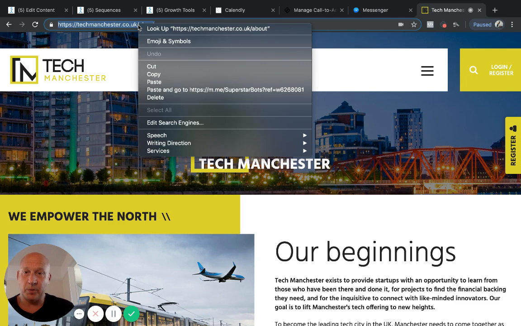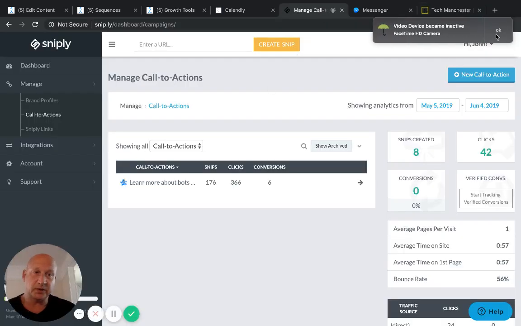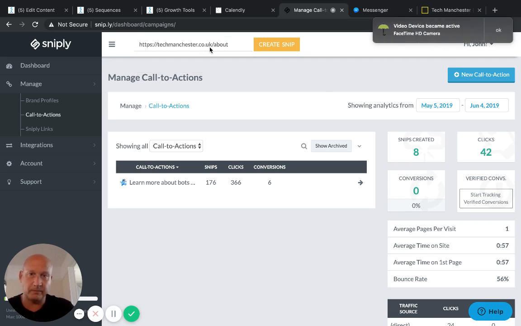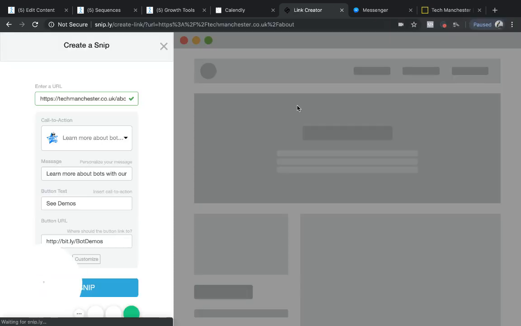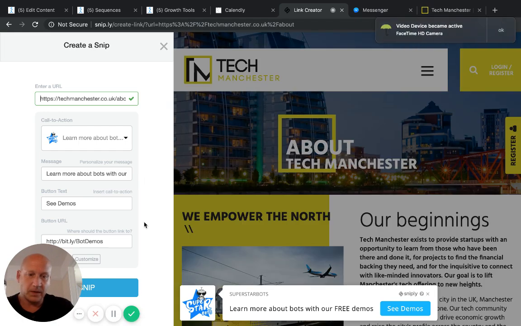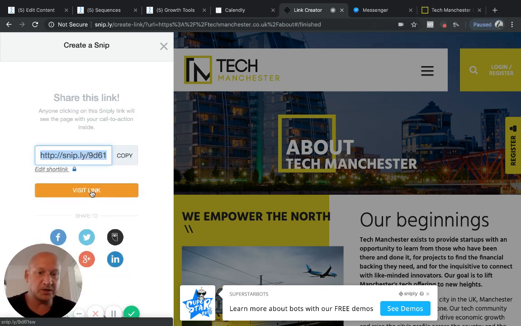Now we're going to copy this URL here, and we're going to go to our call to action, and we're going to paste it in here and create this snip. Yep. So once that's done, we'll hit create the snip, and let's have a look what that actually looks like.